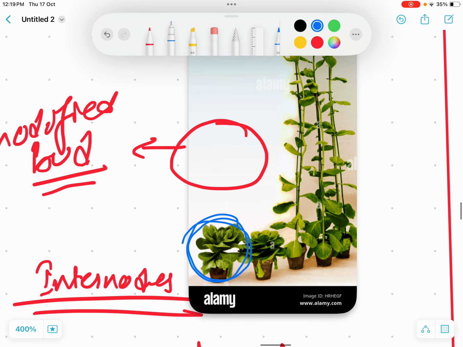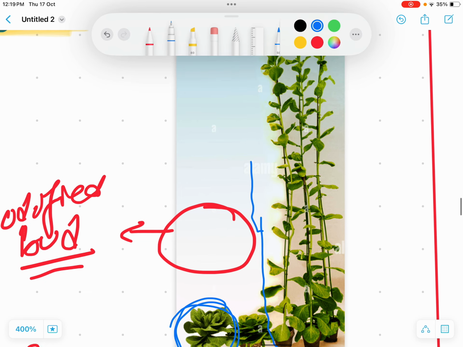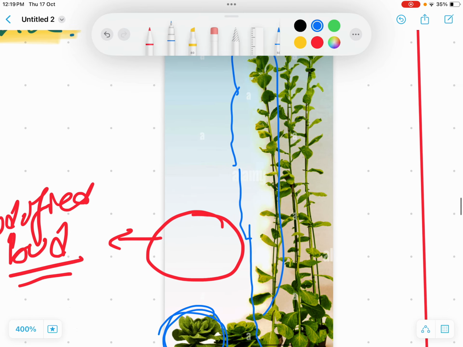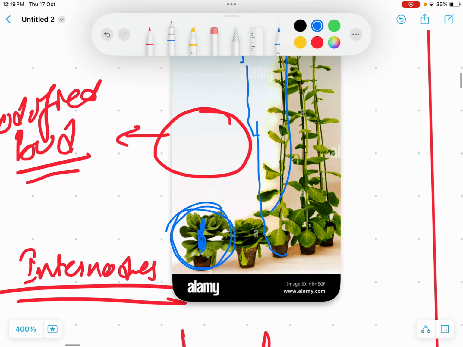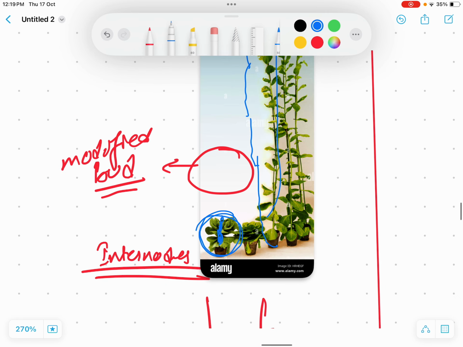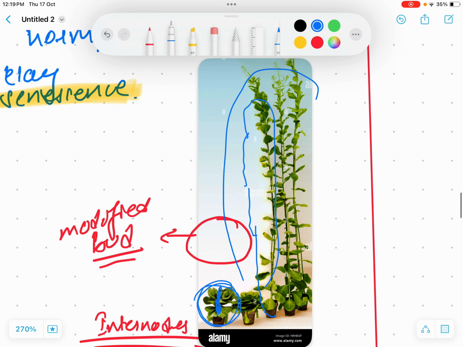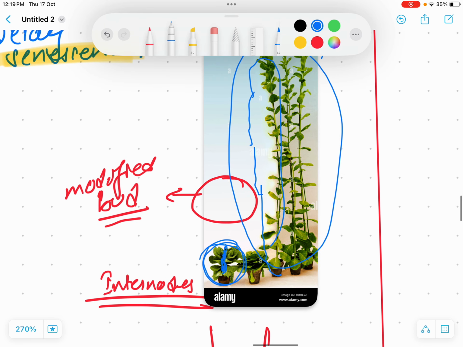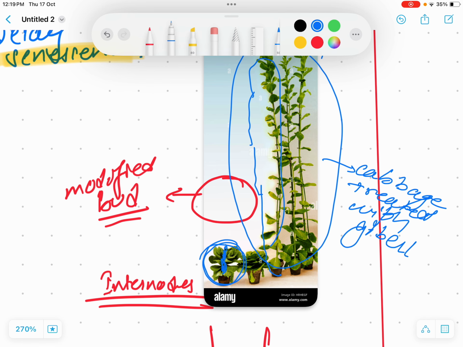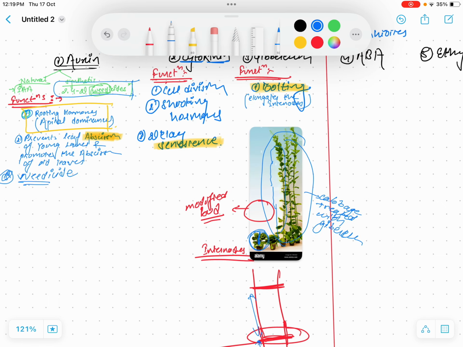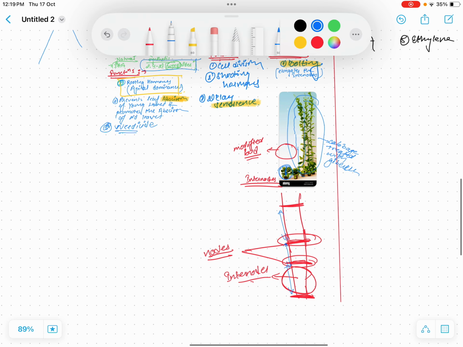This gibberellin just elongates the internodes, and see here, it becomes somewhat like this. Sorry, there are internodes and there are compressed internodes. When treated with gibberellin, the internodes elongate to form this kind of plant. So this is actually cabbage. This is also cabbage treated with gibberellin. So this was the function of gibberellin, a very important function.